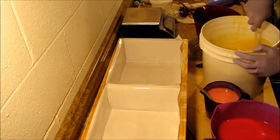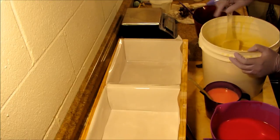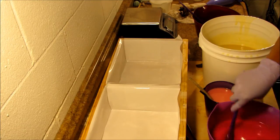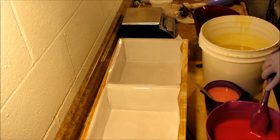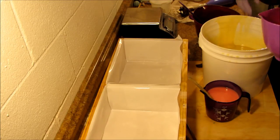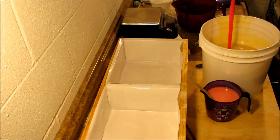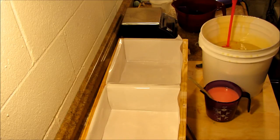Especially if I have a double batch going, so I try to tap the air bubbles out ahead of time. Okay, looks like so far everything is good, so I'm going to go ahead and do an in-the-pot swirl for this one. I usually don't do these but I am really liking how they are turning out in this particular mold. I just had a batch called Seaberry the other day that had an in-the-pot swirl and I really liked the effect. I'm going to save just a bit for the top.